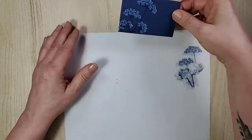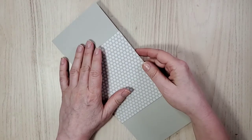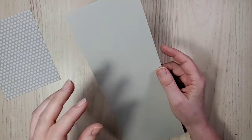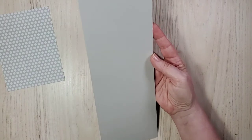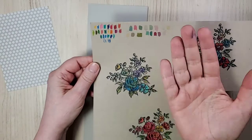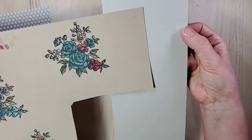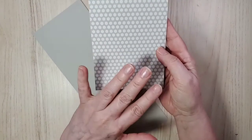Let me give that a couple of seconds to set. The Whisper White ink — other than the fact it's very sticky — takes a little bit to dry. Here's a color I don't often use: this is Sahara Sand. This looks like a dog's breakfast because I was playing with colors earlier this week. This is how I decide what the color looks like on paper — these are the blends. I wanted to show you the difference between Crumb Cake and Sahara Sand.